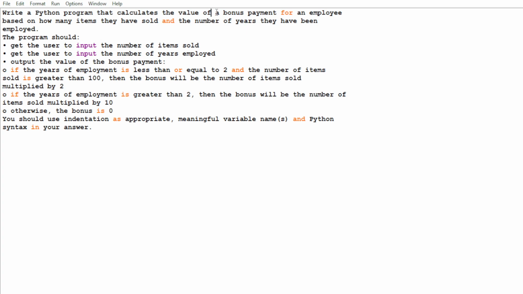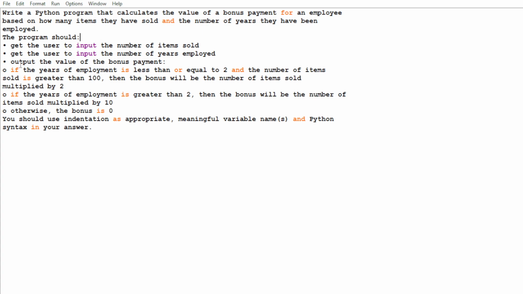Right, Python program that calculates the value of the bonus payment for an employee based on how many items they have sold and the number of years they have been employed. So the program should get the user to input the number of items sold and input the number of years employed.